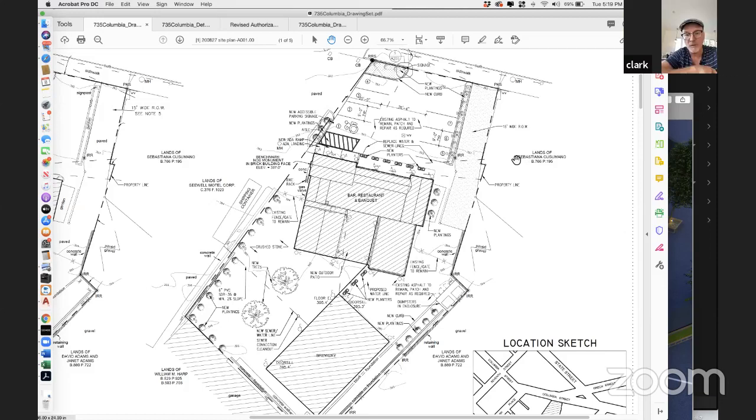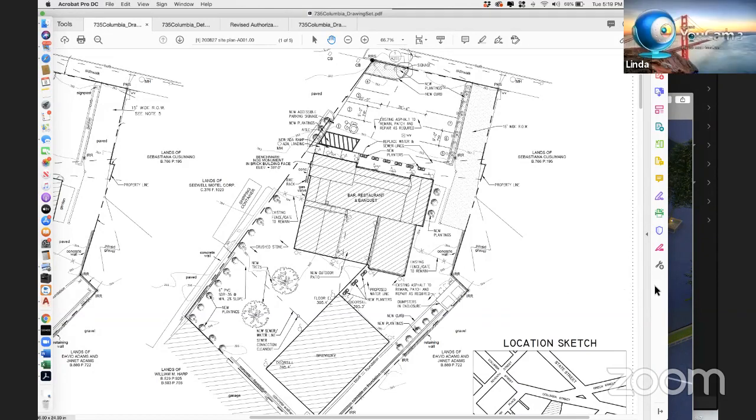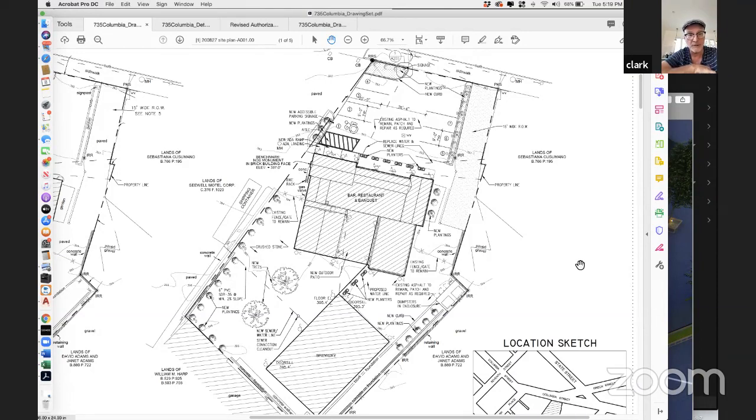Okay. Yeah, just for update, there's phase 1 and phase 2. Phase 1 is really a paper study to look at what might be there, and phase 2 would be a more detailed sort of physical study, testing soils, et cetera. And no doubt your phase 1 is going to identify previous uses, including a gas station and an auto body shop or whatever they're doing, their auto repair shop. So it does seem, in my view, legit to make sure that phase 2 is done, so you know what's there and what's not there. Besides underground storage tanks, there's issues, of course, of spillage of oil, et cetera. So just out of abundance of caution, phase 2 study seems appropriate.